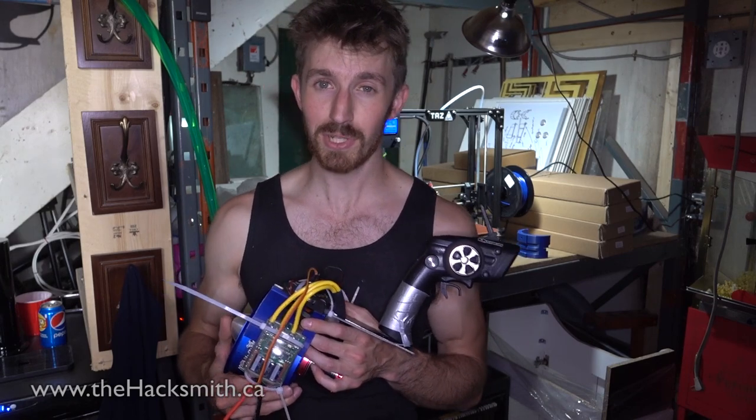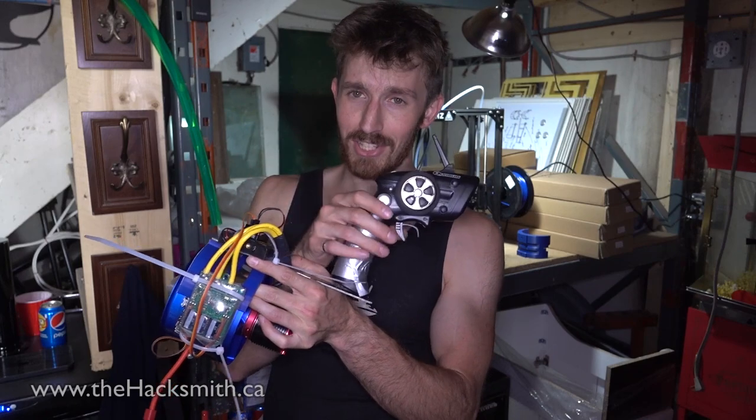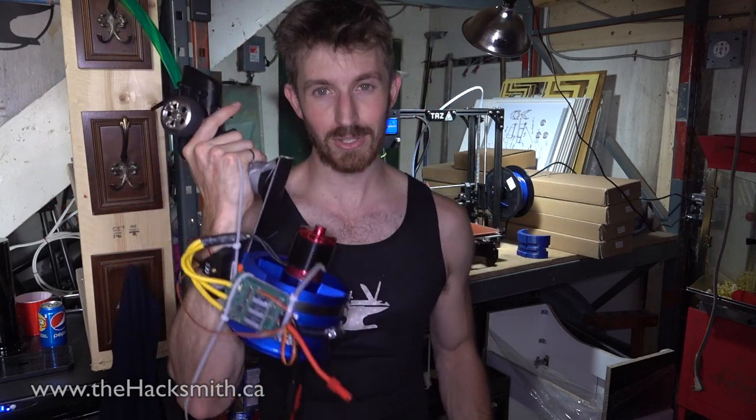Now one of these turbines puts out about eight kilograms of thrust, which is pretty similar to a rocket. But again, this can keep going, and we actually have throttle control — it's not on or off. So we built this really simple jury-rigged mount to hold to my arm, to show you just how powerful this is. Let's take a look. Test number one.